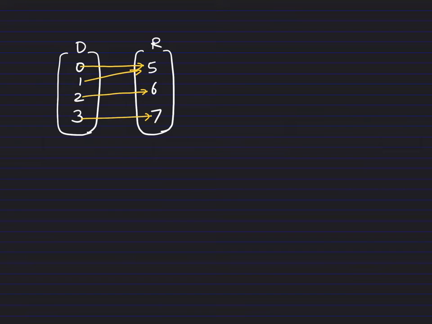So a function is kind of like having a crush. So when you and your friend, let's say 0 and 1, have a crush on the same celebrity, that is completely fine, right? So you have a crush on number 5. So my relation is going to have a set like this, and like I said, as long as you have a crush on the same celebrity or the same boy, it's going to be okay.